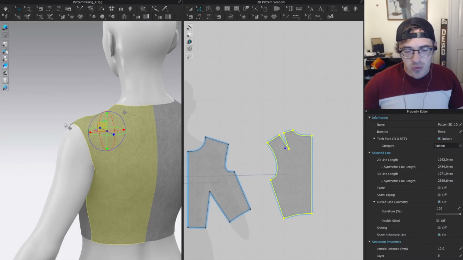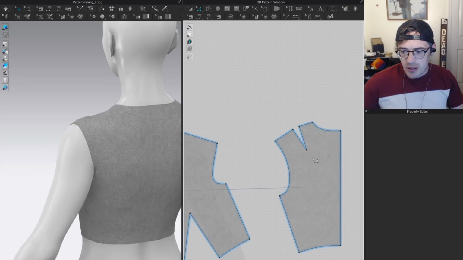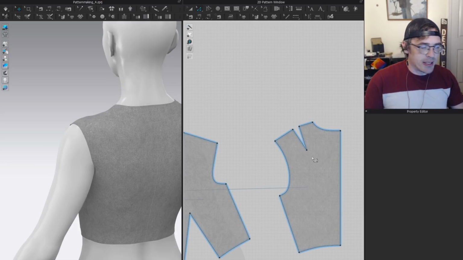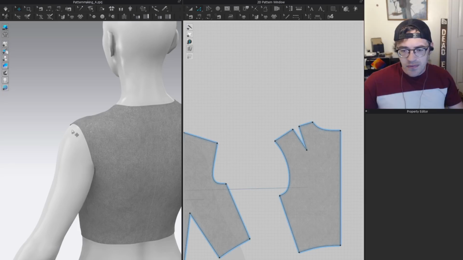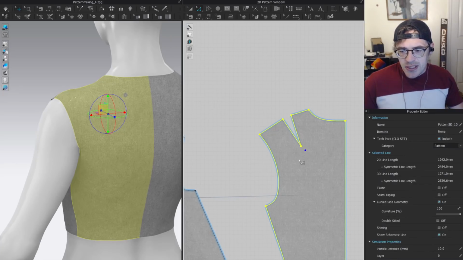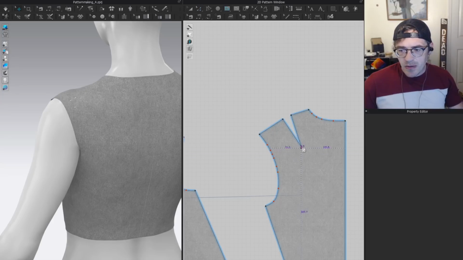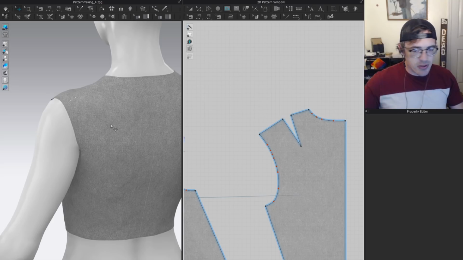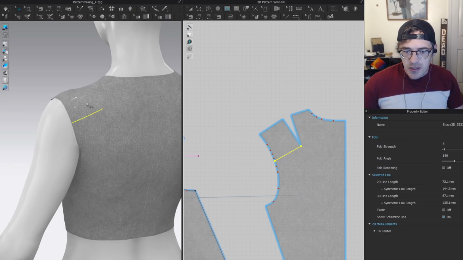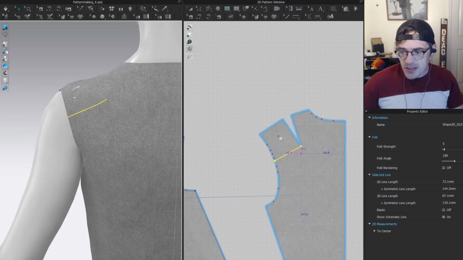All right, so here's one that really confused me when I first started out, and that's this back shoulder dart right here. When I first started doing this, I would see this dart in the back shoulder, and this happens on fitted dress shirts and blazers. You'll see this, and I couldn't figure out what it was doing. Well, once you understand pattern manipulation, you can figure it out, and remember, I talked about this apex in the back shoulder, like the top of the shoulder blade here. When you know that, you understand this dart is actually this dart that went over to the side of the armhole. So let's go ahead and cut and sew that.